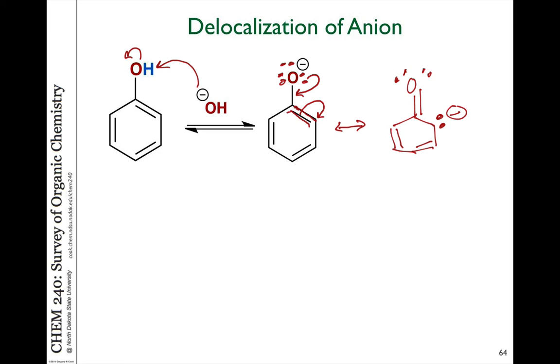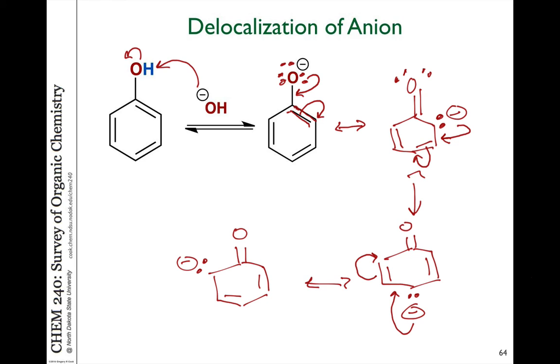And in fact, you can continue drawing more resonance forms where you bring that lone pair down to form a carbon-carbon double bond and break that one and put the electrons up on that carbon. So the resulting structure would look like this. You can move that again. You can move that down here and then break this bond and put those electrons on that carbon. And that would give a structure which looks like this. So that negative charge is actually spread out between four different atoms, the oxygen and three of the carbons in the ring. This can be completed if you push this down and push those up on there, then we go back to the original phenoxide ion that we generated. So this is a greatly stabilized anion because it's delocalized and we can draw four different resonance forms for it representing something in between where there's a partial negative charge on the oxygen, partial negative charge on that carbon, partial negative charge on that carbon, and partial negative charge on that carbon.